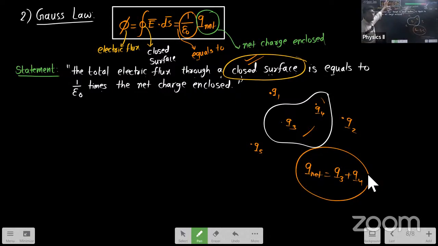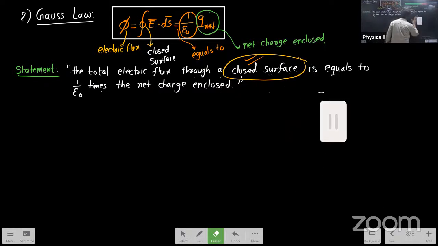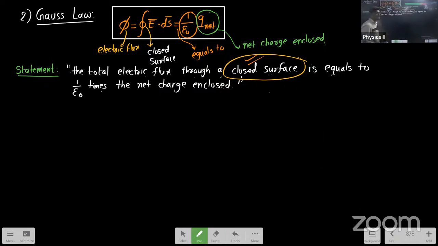I hope you understood this. Gauss law is applicable only for which type of charges? The charges which are present inside a closed surface. Okay, now let us write down the importance of this Gauss law. Again, without reading anything, directly by looking at this formula, you can write down its importance. What is the first importance? What does E represent? E represents electric field. What does Q represent? Q represents charge.